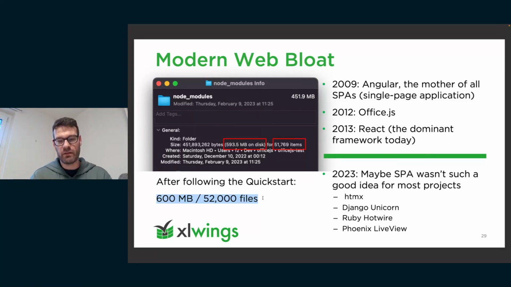To put that a little bit into context, it's sort of understandable, because Office.js came out in 2012, and that was really the golden age of the so-called SPAs, single page applications. Angular, which is Google's product, came out a few years before, and React, which is all over the place these days, came out just shortly after Office.js.